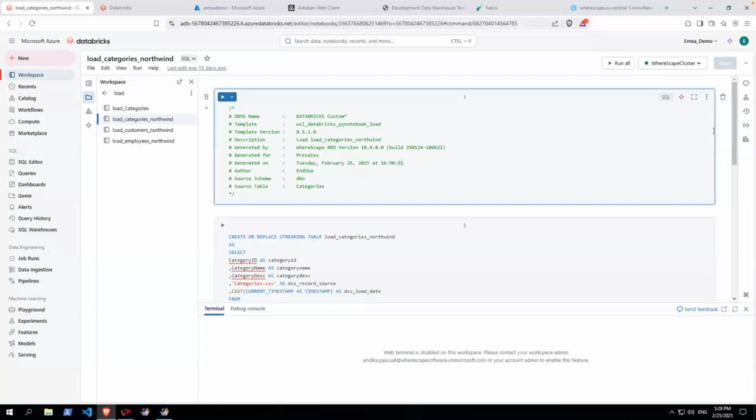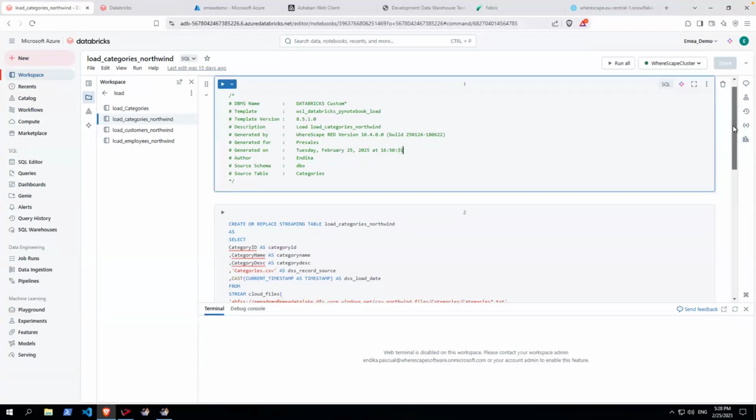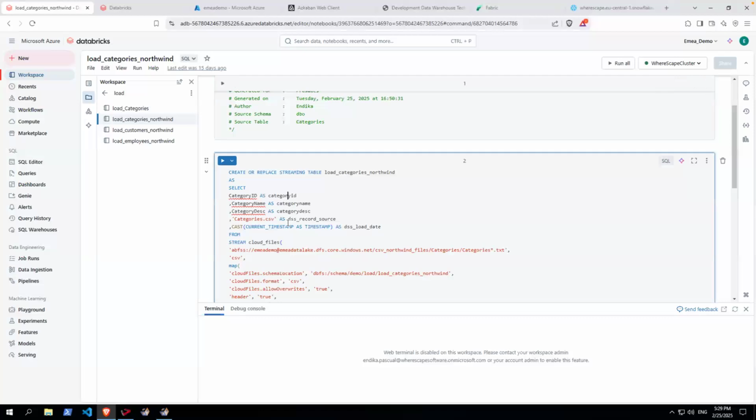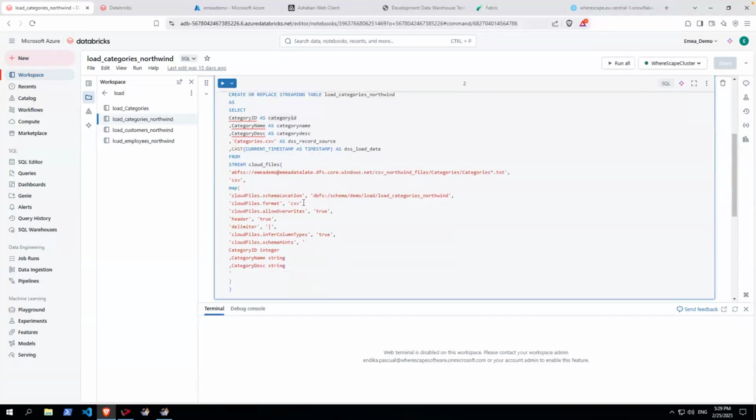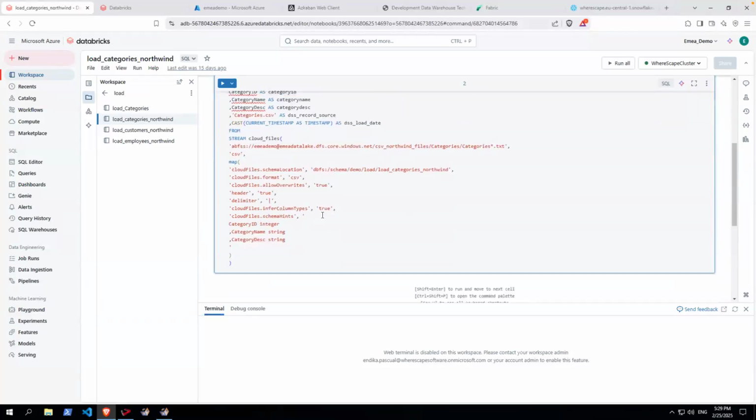And here you can see the notebook that I have created without having to code anything. And I have uploaded it into my workspace. Here you can see the comment section, and you can see that I have generated this today. Again, well, I generated this maybe 10 minutes before we started. Okay, and then we can see things like a Red version and my table name and so on. And then below, all the code that I need to run. In this case, my Delta Live table. All this code has been generated by Red and uploaded into my workspace.